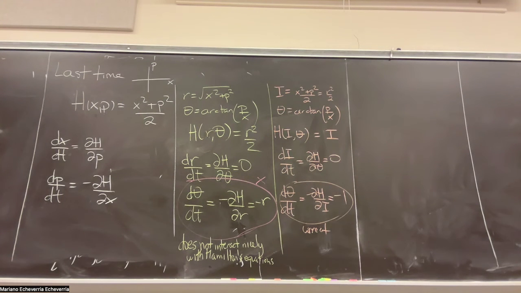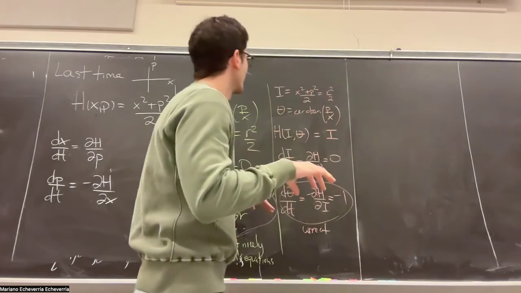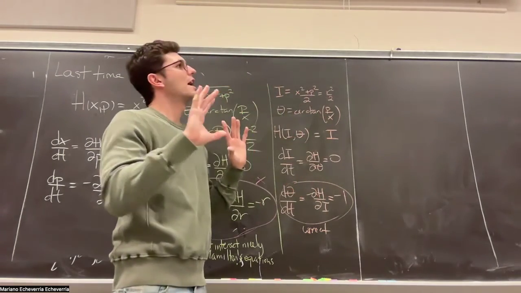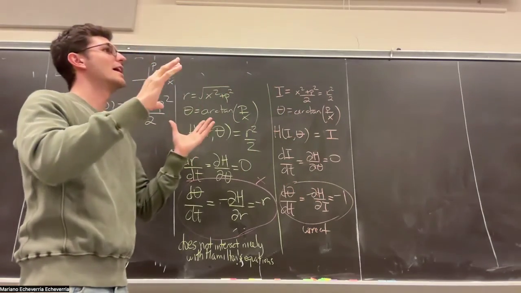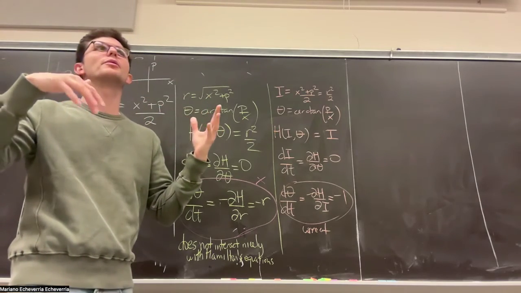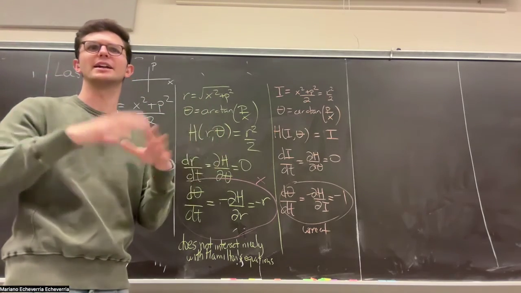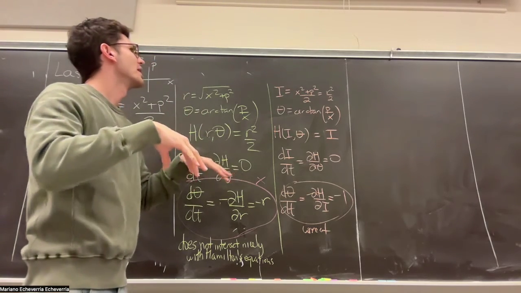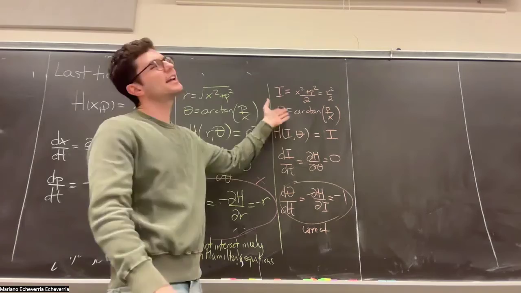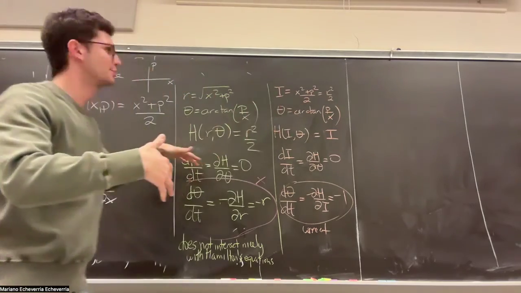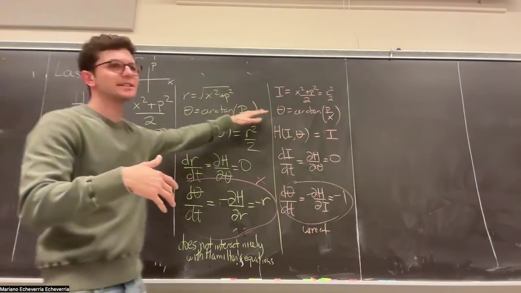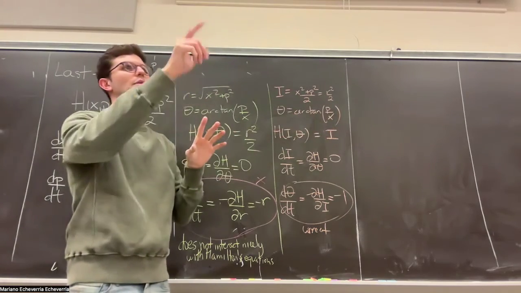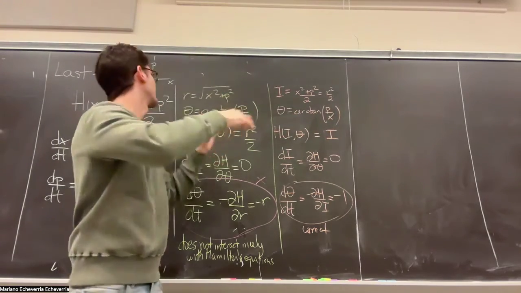Okay, so in general, the new coordinates do not always have such a straightforward physical meaning, right? It's more like a mathematical transformation. In this particular case, the theta is some sort of angle in the phase space. If you draw the phase space, the theta is still recording the angle of a point that's moving in phase space with respect to the x-axis.